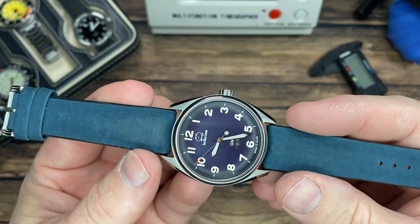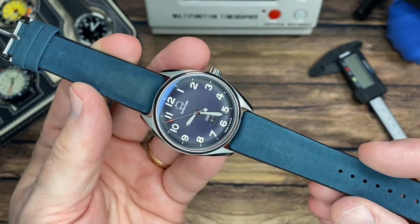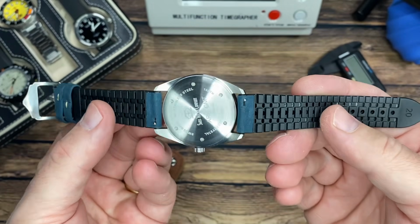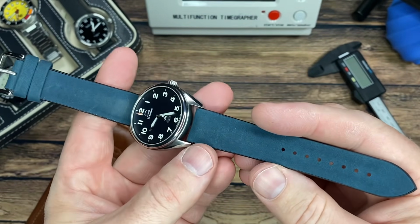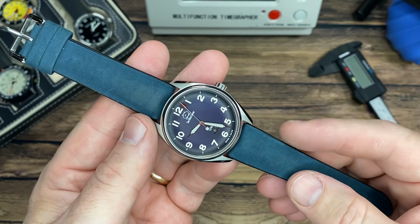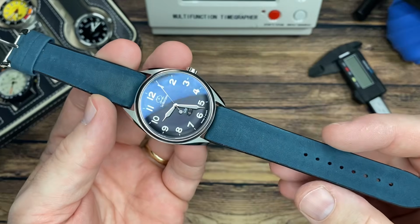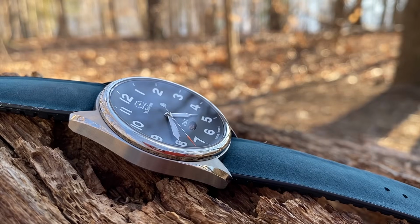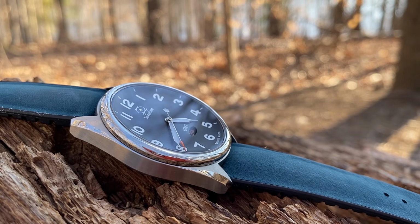I'll hit a couple of dislikes first, and the first one's going to be this strap. It's just a little too short. Otherwise, a great strap, but if you've got a larger wrist, it's just not going to fit. And they do advise that on the website where you go to purchase the watch. They say that this will fit up to 7.5 inches for your wrist. I've got an 8-inch wrist, so obviously I'm outside of that scale.